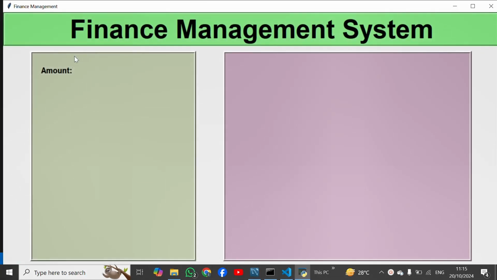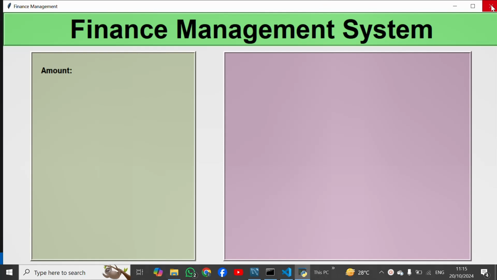Now here you can see this is our label inside our add frame, amount, and because its background color was the same as the background color of our add frame, it is showing you a beautiful output. If you do not use the same background color, then it will show you an awkward output.